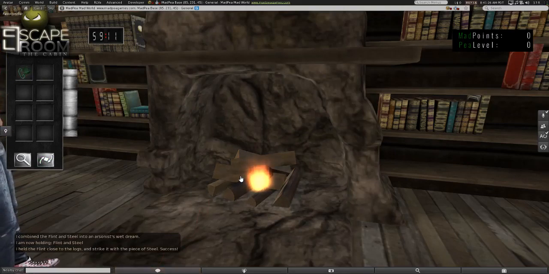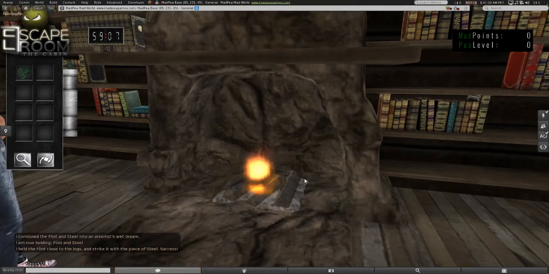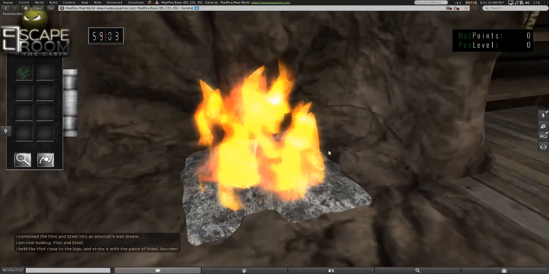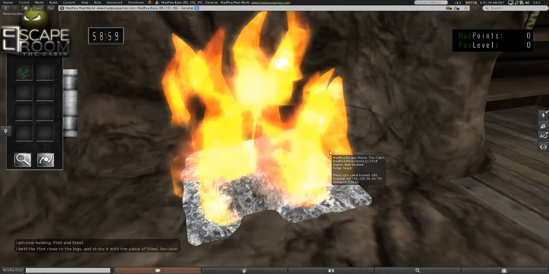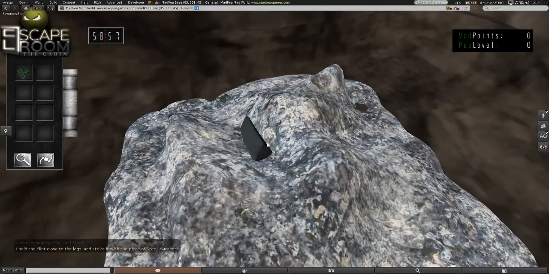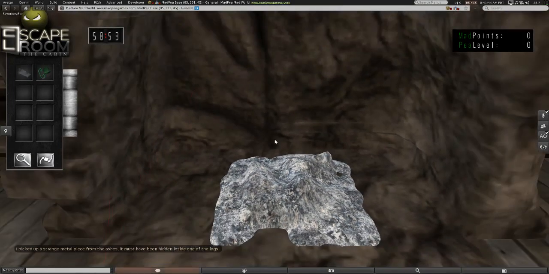Now, the logs are going to burn for a couple of minutes. Sit here and wait for them to finish burning, because once they burn down, you're going to have a pile of ash, and you're going to have something that you need. Alrighty, here we go. You're going to have a piece of steel, so click that to take it.